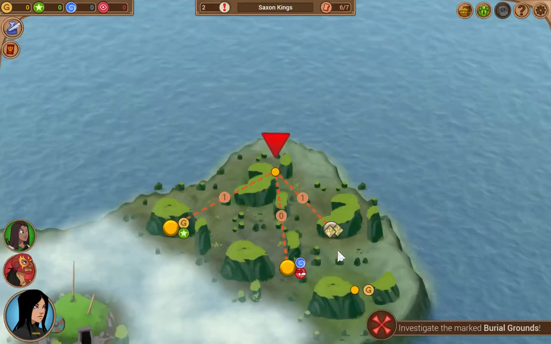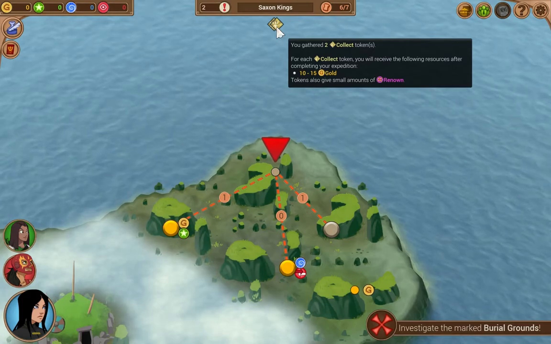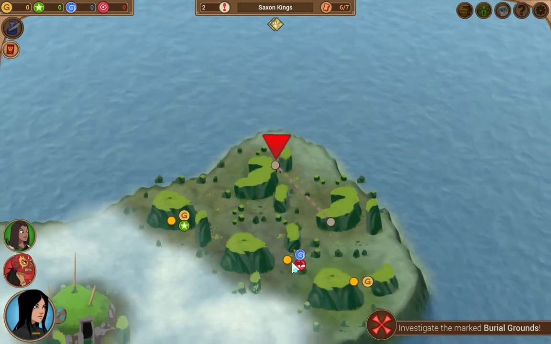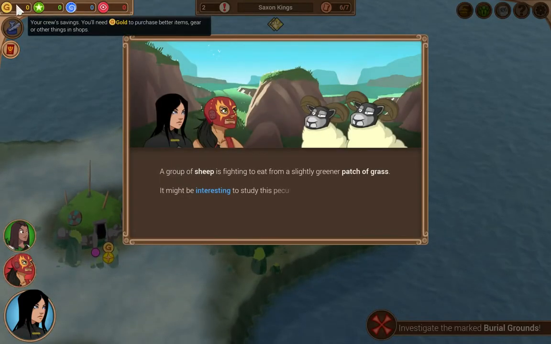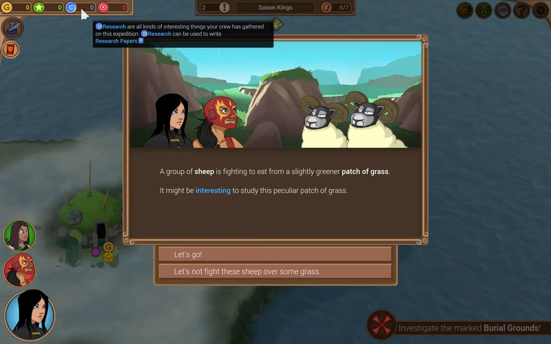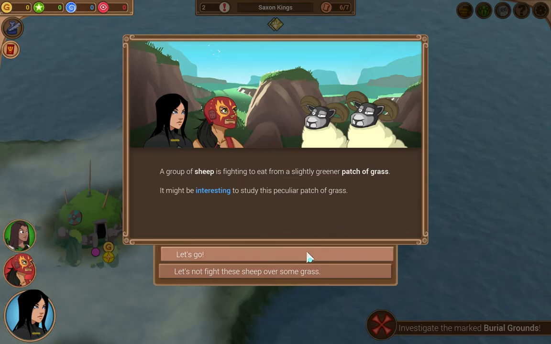Great, continue! So, we got 2 collect tokens, which are worth 10 to 15 gold and give a small amount of renown. In this game, there are also 3 major resources that you'll get, which are gold, status, and influence. It's not influence, research. Okay.